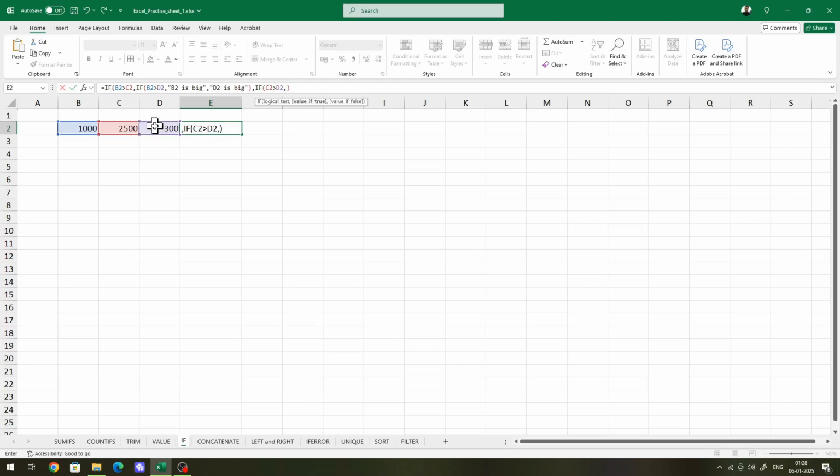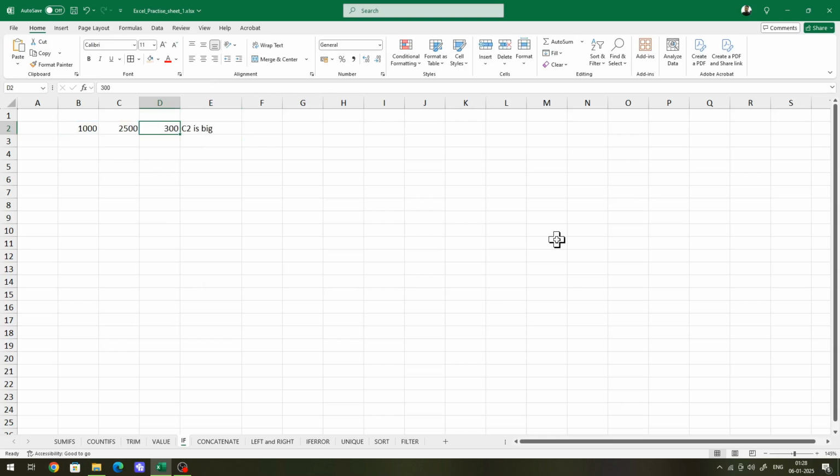And if it turns out to be true, then I would say C2 is big. Otherwise, if it is false, that means D2 is big. Okay, so in our case, we know clearly that C2 is big. Let's make this one big, 5,000 directly. Now D2 is big.